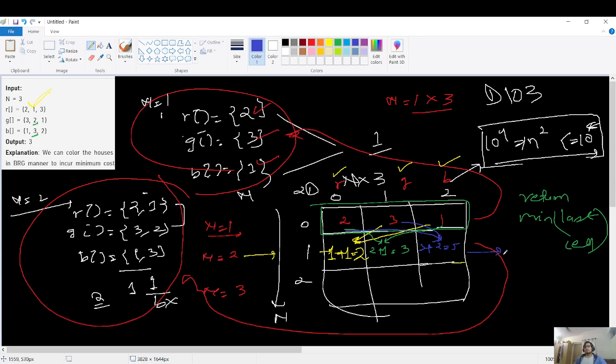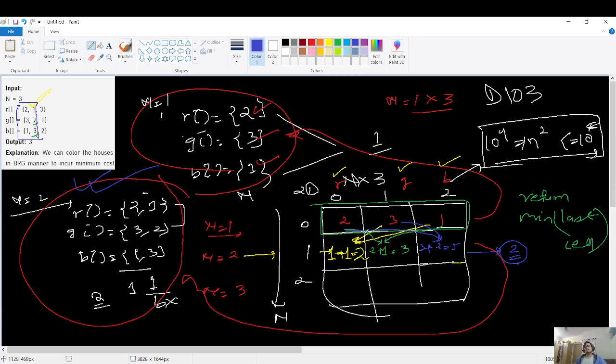And for n equals 2, I can say this row is returning the minimum as 2, right? So if n equals 2, the data given was 2, 1, 2, 2, 1, 3, 2, 1, 3, then the answer would have been 2, right? And we have verified that also using the manual dry run, as you can see here. So that is verified. Now for n equals 3, what do we have to do?